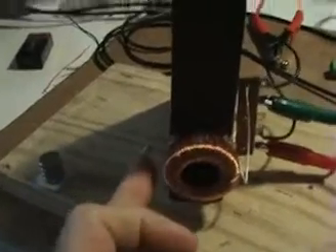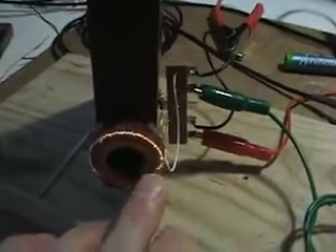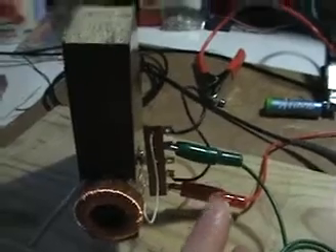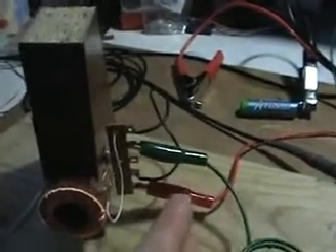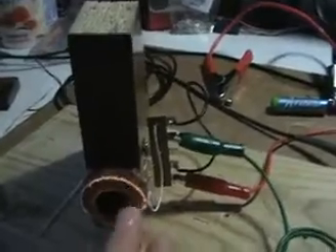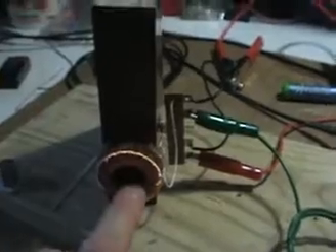With the magnet away from the coil, the coil needs to be a certain number of millihenries. I tested with only half this coil — much less inductance — and the frequency had to be much higher. I was still able to achieve the effect, but the frequency was basically double, around 40 kilohertz instead of the 20 kilohertz range. Using the coils in dual configuration more than doubles the inductance.